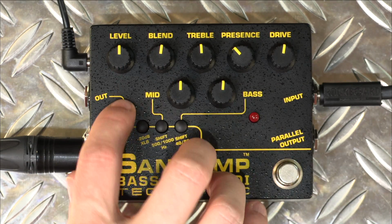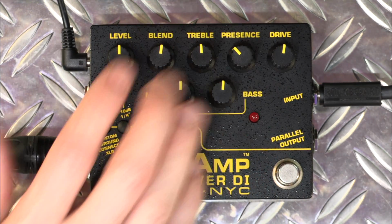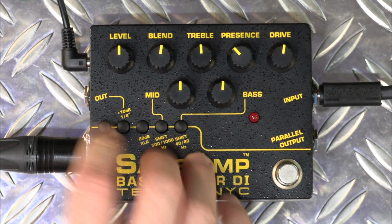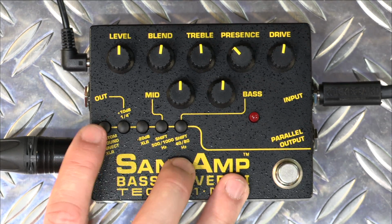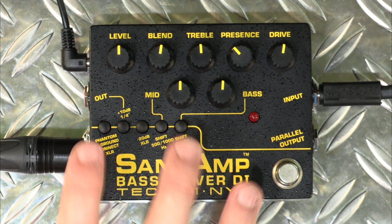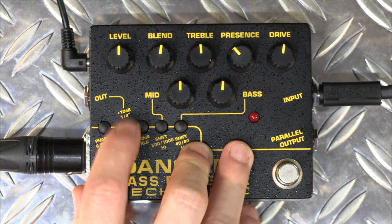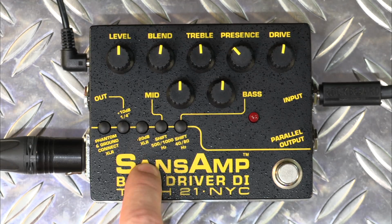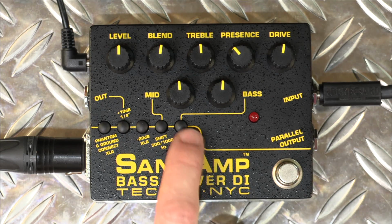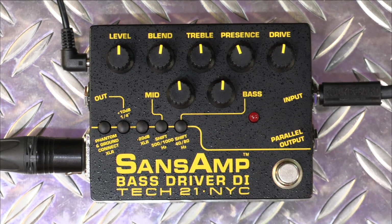So completely unaffected. This out can go to your bass amp if you so desire, or take this to your bass amp and have this be your DI solution going XLR, which is what we're doing right now because we're comparing XLR DI signals. I have this ground switch in because I can hear a slight hum, and when I push this, it's gone. It's my whole system here, it needs that. You can decrease the quarter-inch output by 10 dB, the XLR output by 20 dB if you wanted that. The mids can be switched between 500 and 1000 hertz, and the bass can be switched between 40 and 80. So, that's it.